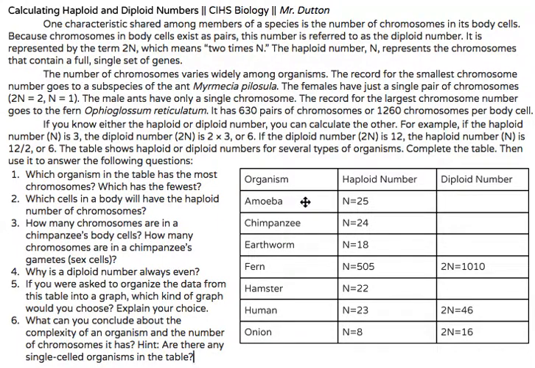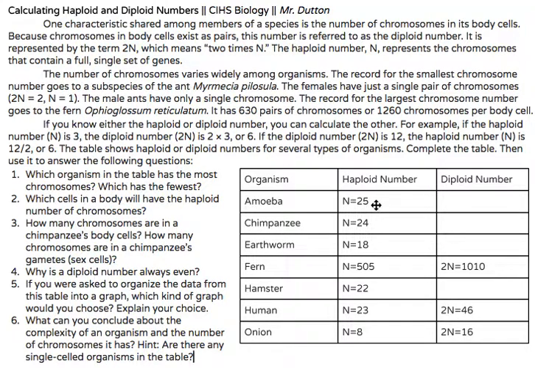So, going back to this, we're looking at the amoeba compared with all of the other organisms here. And we see that the amoeba has 25, chimpanzee has 24, human has 23, hamster is 22. So the hamster, human, and chimpanzee are all mammals, and so roughly the same amount of complexity, but the amoeba is this single-celled organism that isn't even close to being a mammal. So immediately we see there doesn't seem to be a correlation. Well, maybe the amoeba has one more chromosome in its gametes, in its sperm and egg cells. Maybe there's some correlation here.